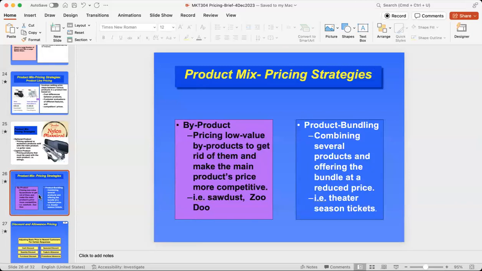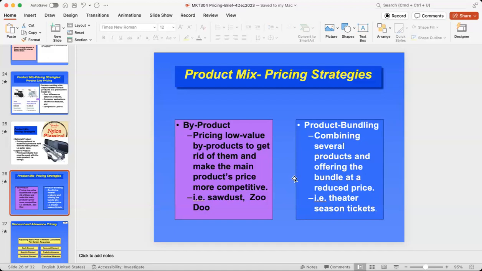Another interesting thing about pricing is by-product pricing, which is thinking about if you're making some products, you may have some leftovers, and these leftovers, you could sell. So you're making furniture, you have sawdust, and then you're selling the sawdust to the zoo in order to put inside the animal sections in order to soak whatever humidity you have in there.